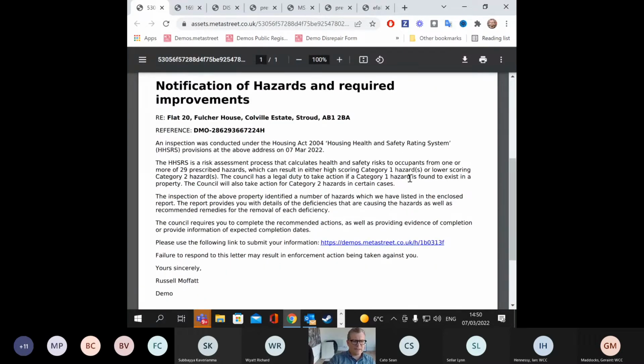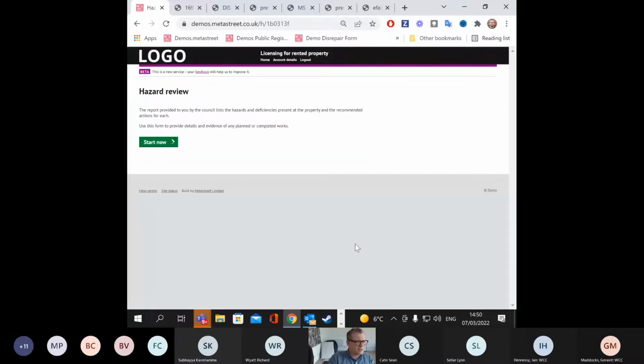So as a landlord, I receive this letter from the council. I've been naughty. I know that this is for those that can be nudged into compliance, not the hardcore who probably just throw it in the bin or whatever. So it encourages them to use the link to feed back to the council that they've addressed the things that have been identified in the report. All of this is completely customizable. The wording, everything. You choose what you put in this letter. Super strong, softer, however you choose. You could even have one of each.